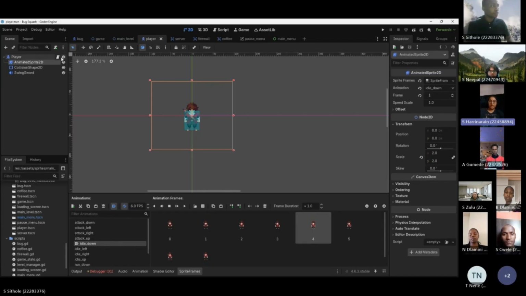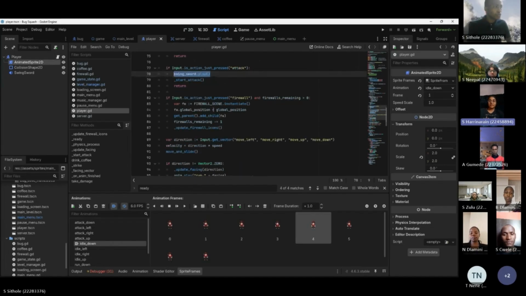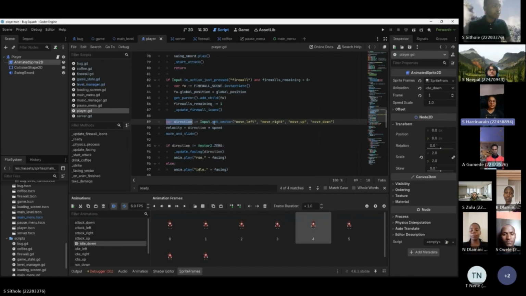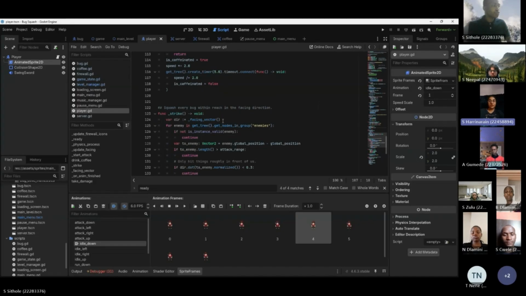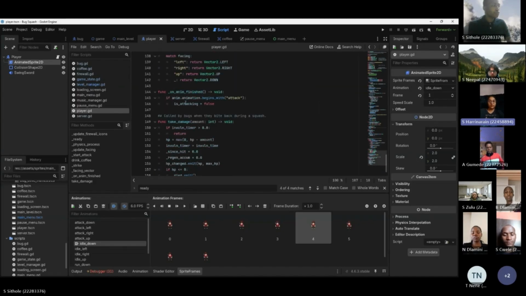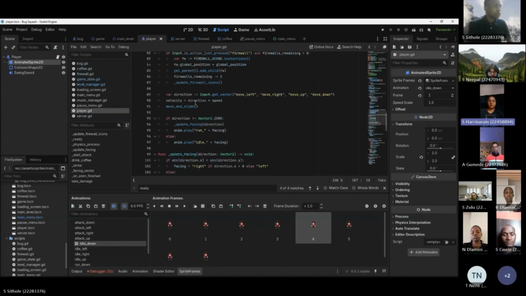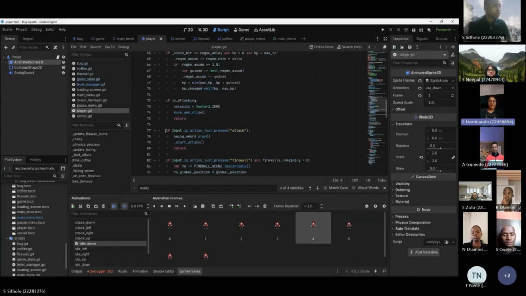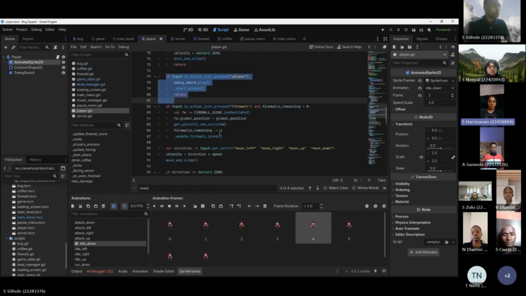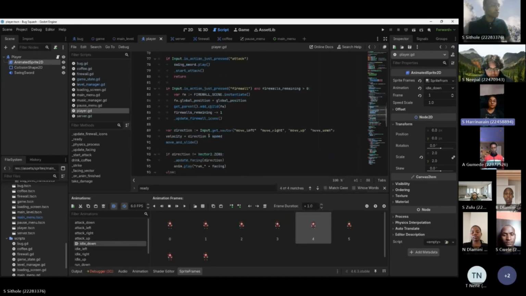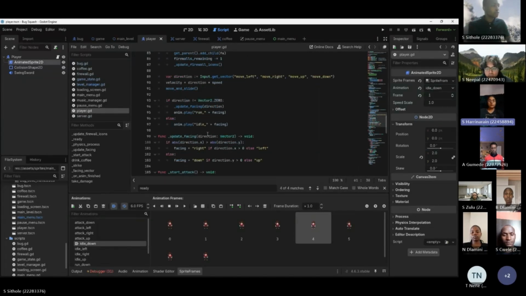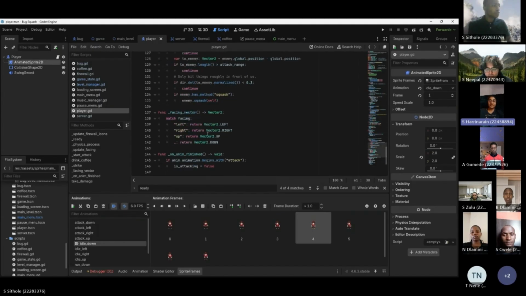Looking at the script, which is the code, it handles two main things: movement and attacking. Frame by frame, movement is run inside physics process, which uses input get vector to read the WASD or arrow keys and calls move and slide to handle the physics automatically. For the attack, pressing space fires start attack to play the swing animation and sound, while a function called strike loops through nearby bugs in front of the player and squashes them.